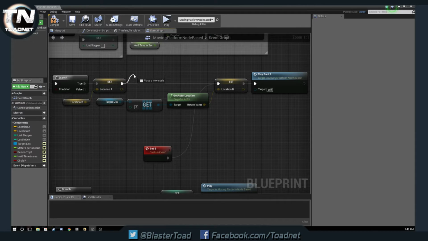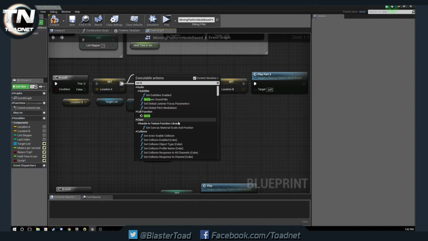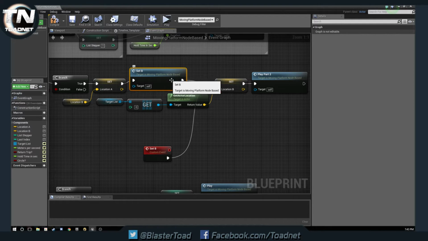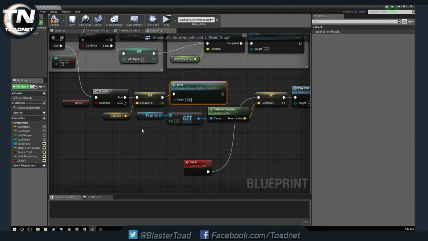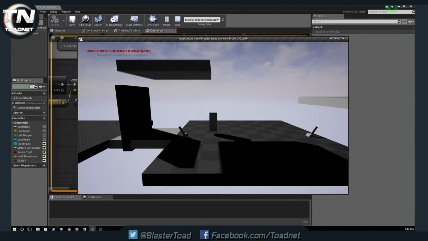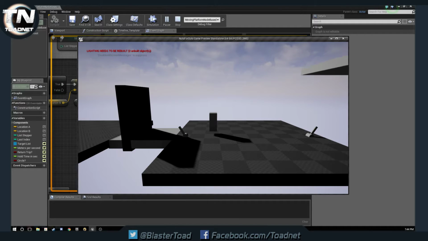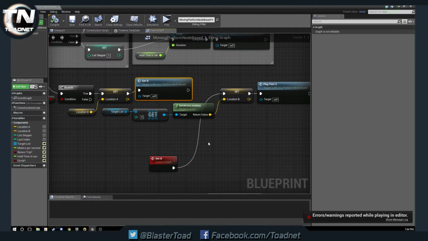Set B. And then we'll break that link. So now we're keeping them as 2 separate events. So it's going to store in location A, going to call set B, and then we're going to set B. Because it's in 2 separate events, is it going to let us do it? Or is it still going to be a wuss and say that's an infinite loop? It is still going to be a wuss and tell you that that's an infinite loop.